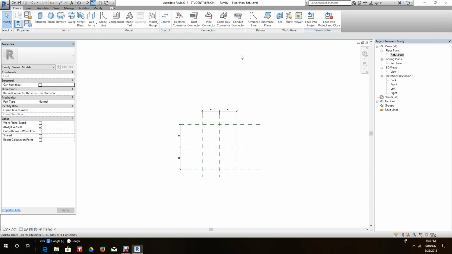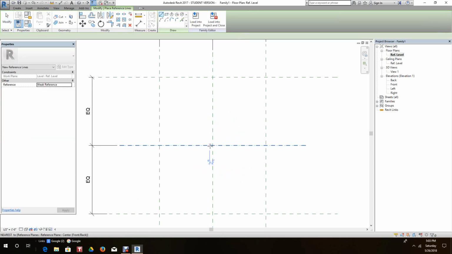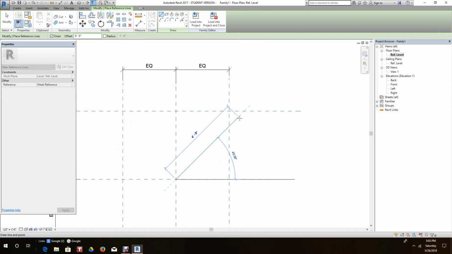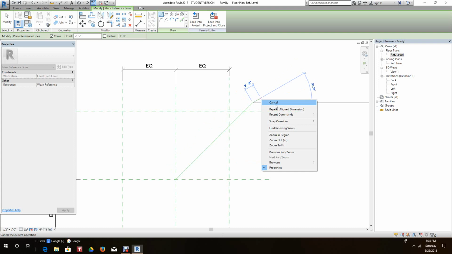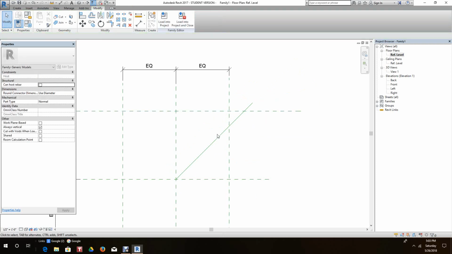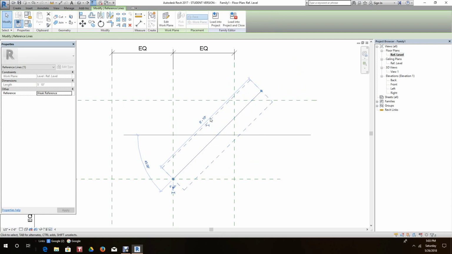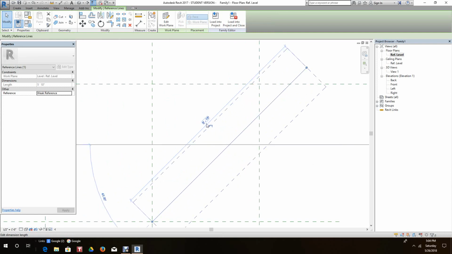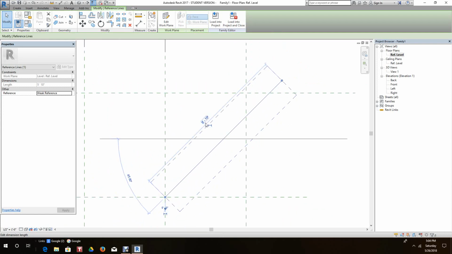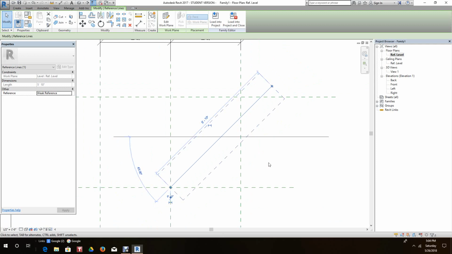Reference lines are similar to reference planes, but reference lines control geometry. The difference between a reference line and a reference plane is that it's not infinite. It doesn't go infinite. It goes to the value. So the value for this reference line is 5 feet 10 inches. That's as long as it goes.